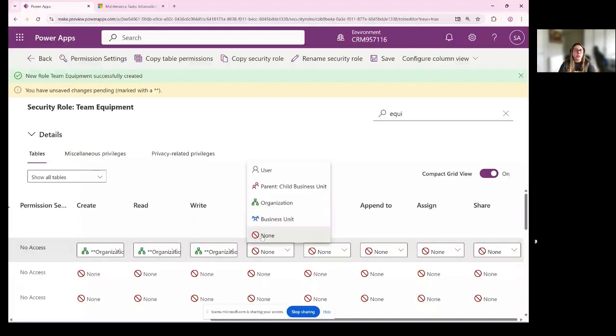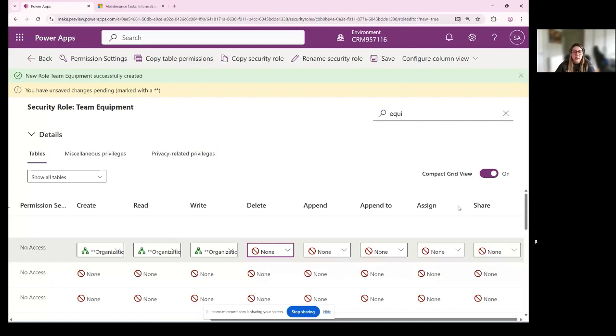So I can restrict the access. Then we have other things here: append and append to, assign and share. These are just other types of functionality that we have as well. It's pretty much about how you relate the data and how you share the records.